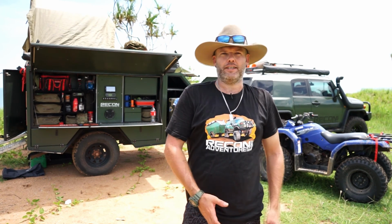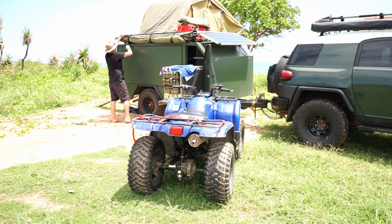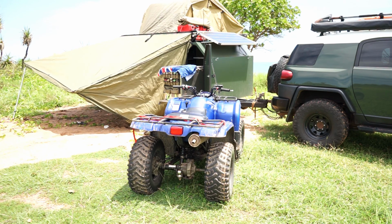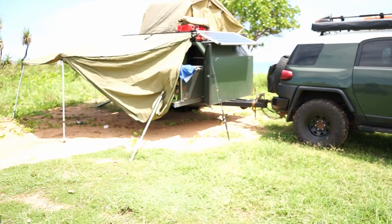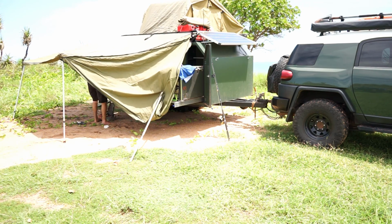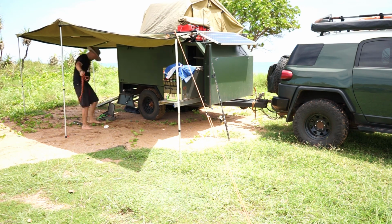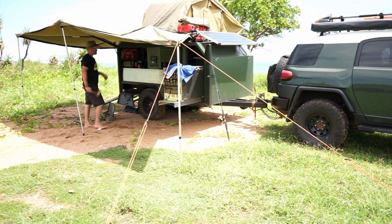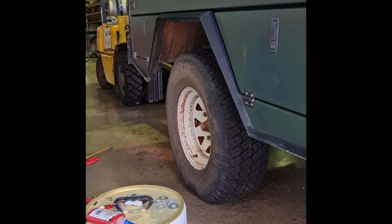This is still in the build process. There are things that I need to address and want to finish, but at the moment just haven't done that. Just a couple of weeks back, I had installed new airbags to the trailer to help with leveling out when at camp.